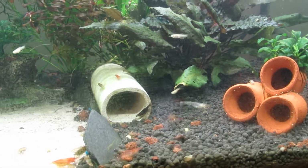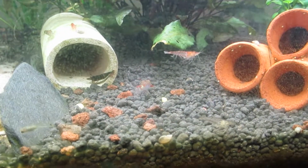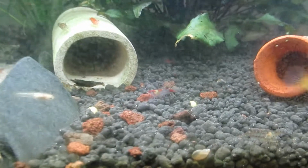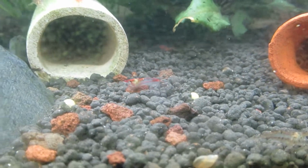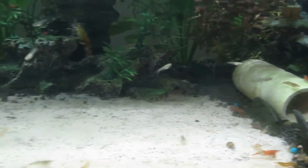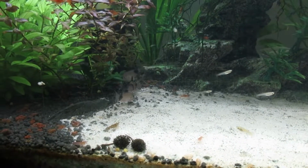We do have some shrimp in here that are changing colour. There's some black ones, there's some green ones, and there's one there that's kind of like a multicolour, if you can see it. Beautiful, beautiful shrimp. Pandas are doing really well.